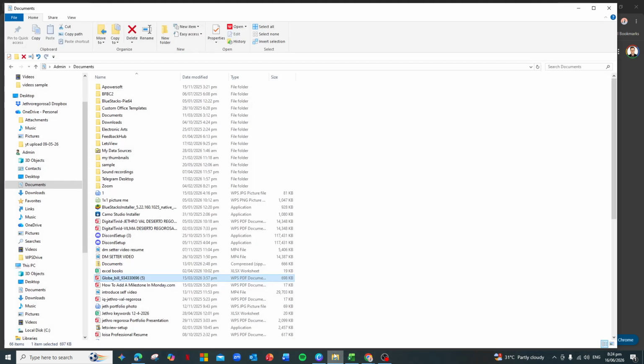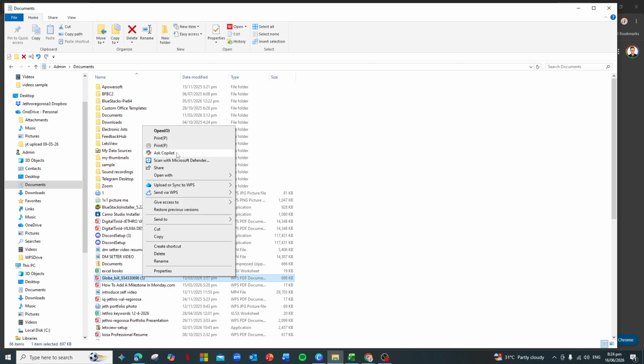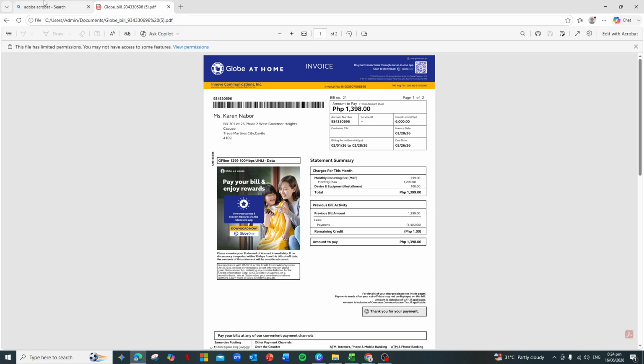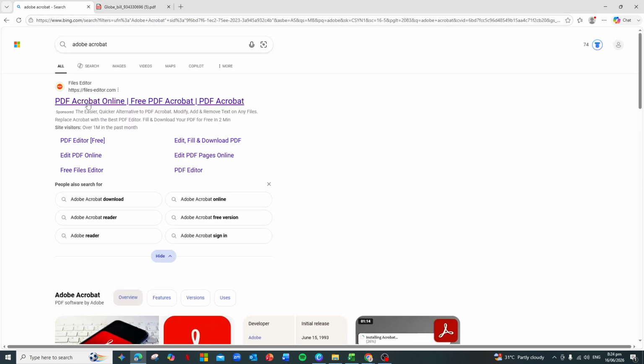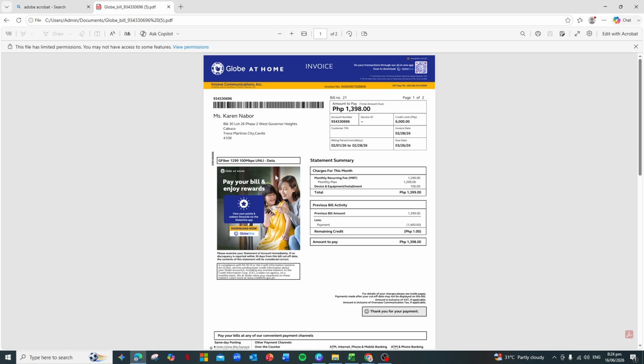First, open the PDF file you want to listen to in a desktop PDF reader, such as Adobe Acrobat Reader. Most browsers can open PDFs, but they often don't have the best text-to-speech options, so using a dedicated PDF application is usually more reliable.